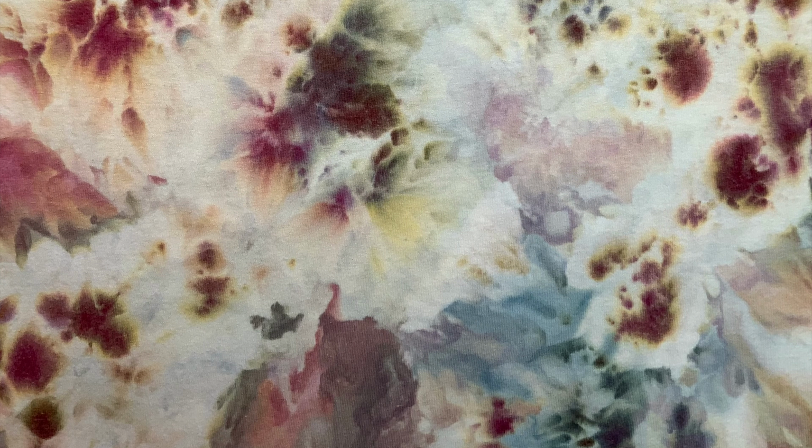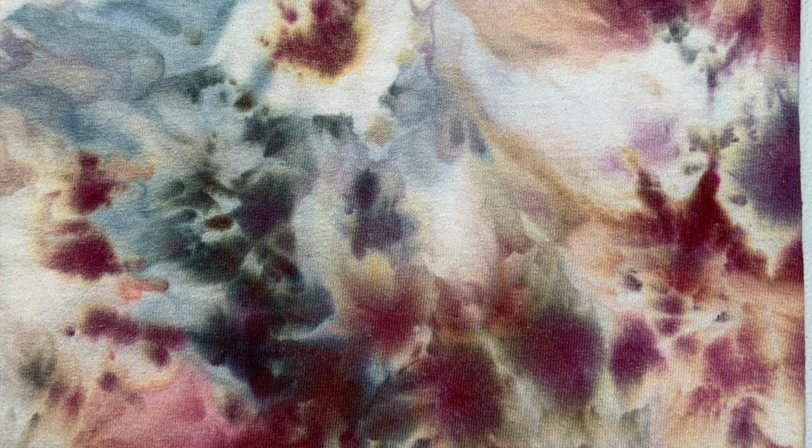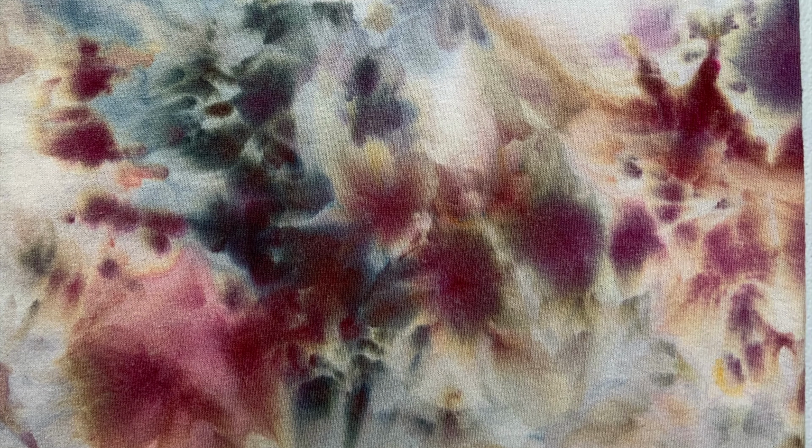If I have a lot of people saying, no, it's perfect, leave it alone, maybe I'll just see if somebody wants to buy it. If not, I'll probably throw it into the re-dye pile and get after it. But for me personally, where I do see more dense areas of dye, I do like that look a lot better. But that's just me, beauty is in the eye of the beholder.